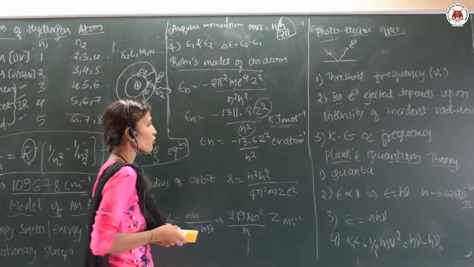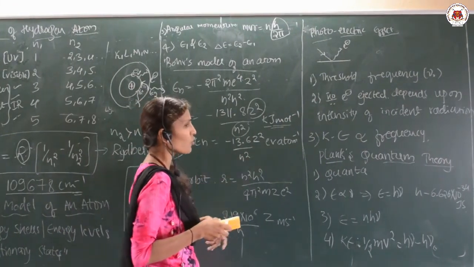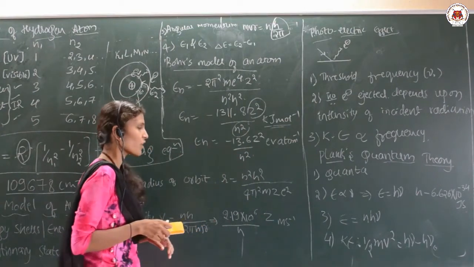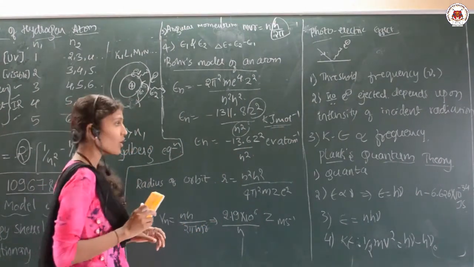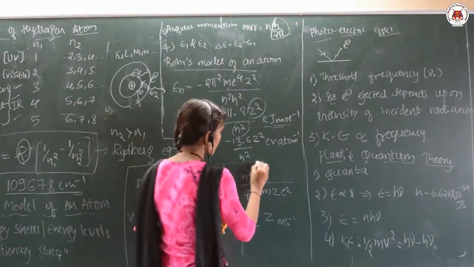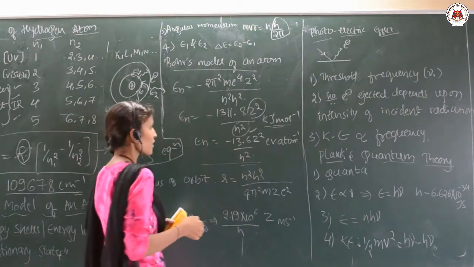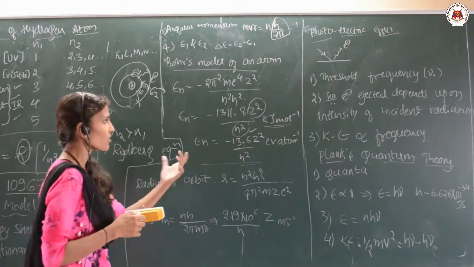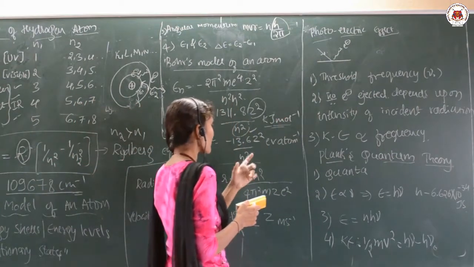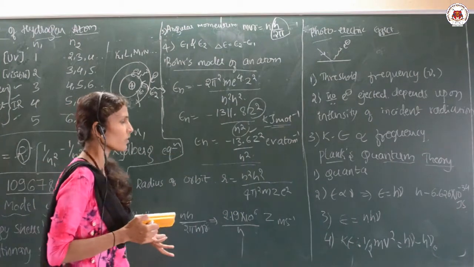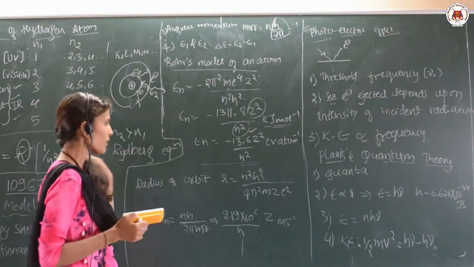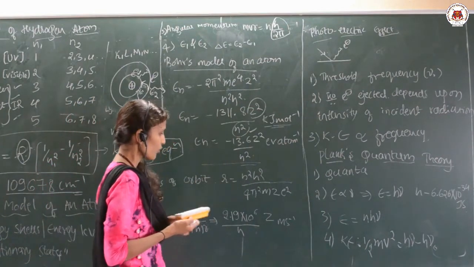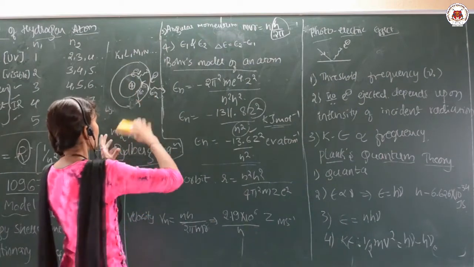Suppose this kilojoule per mole is converted into electron volt per atom, we get minus 13.6 into z square divided by n square as our formula. So, these are very important formulas in order to calculate the energy of the electron in the nth orbit. Okay. So, this one is expressed in terms of kilojoule per mole, while this one is when the energy is expressed in terms of electron volt. Clear? Next, one more expression, the radius of the orbit. As you know, this is the orbit.